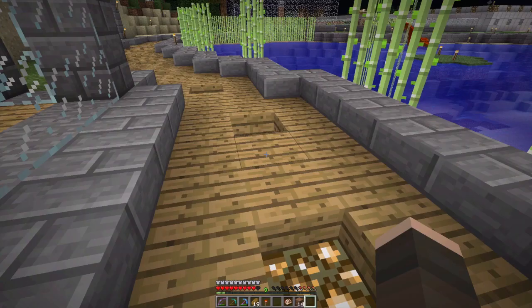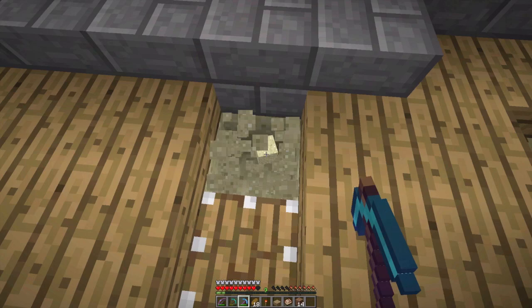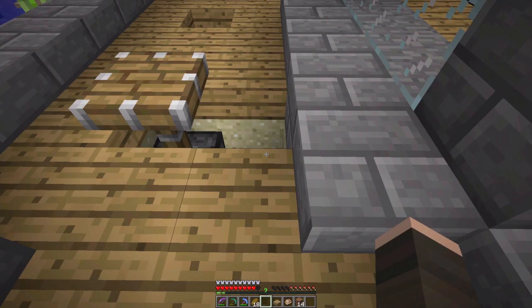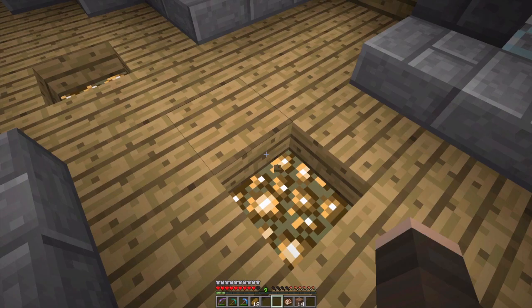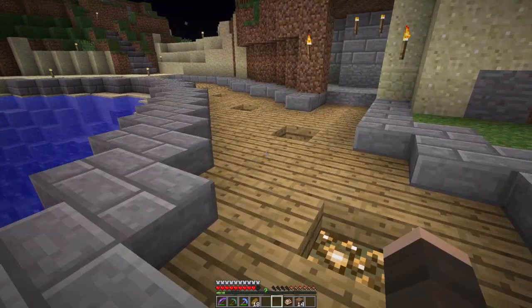Okay, food, next step. Eat. Where did I put that piston? Right here. Okay, so if I put a torch, oh, I don't like that. There we go. There's my lighting system. I hate it still. I want this and the glowstone to be flush, you know, but these are half slabs, so. Oh, I hate that even more. So that's not going to be the way that it is. I'll have to figure something out with the lighting. But I don't know what yet.